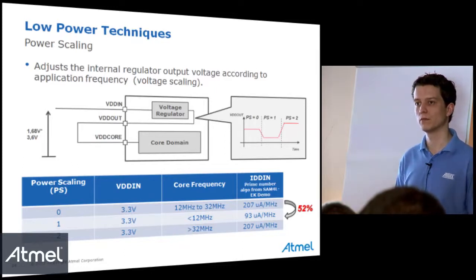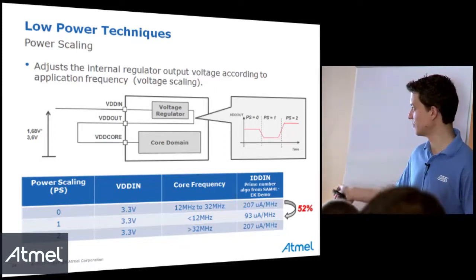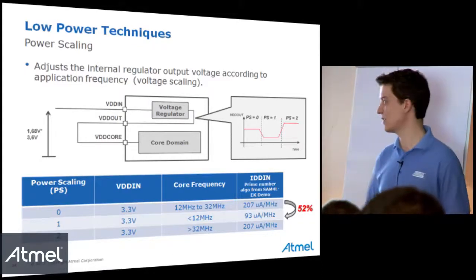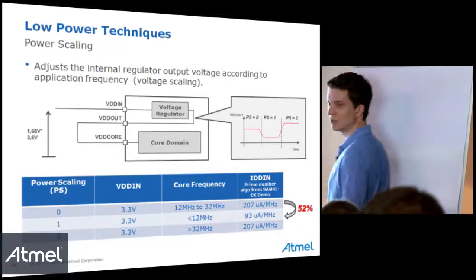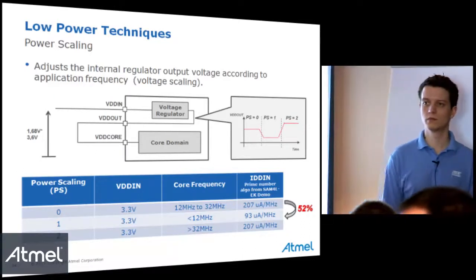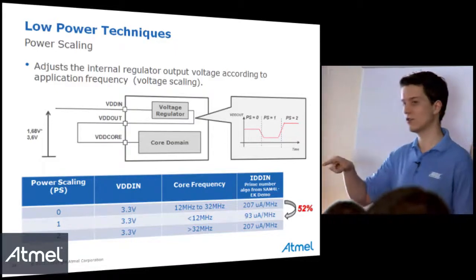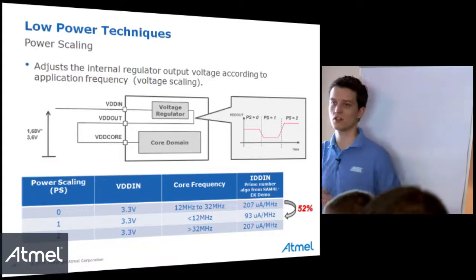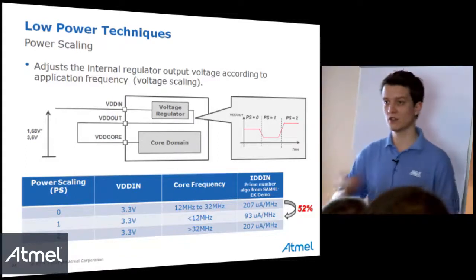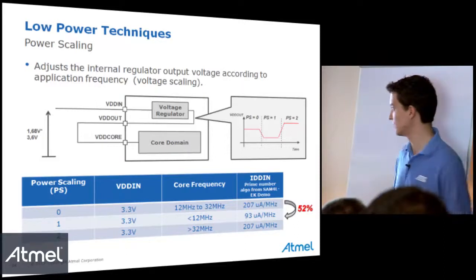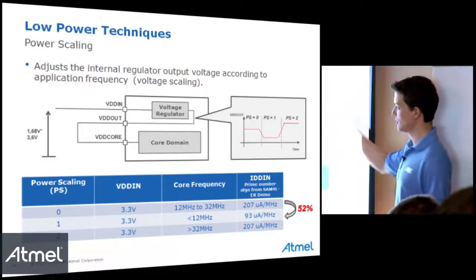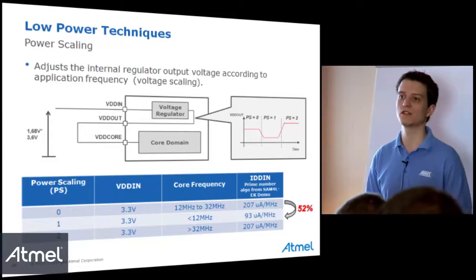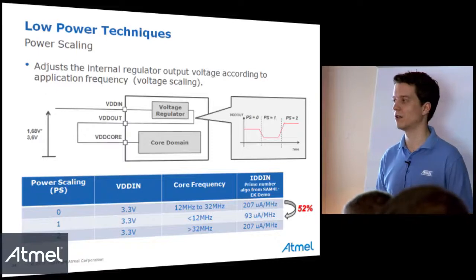So what is the default? The default is the medium range, PS equals 0. Then you need to switch, depending on your clock level and your system design. Yes, you will reset, so you will go directly with PS equal to 0. You will set your clock, then, depending on the setting, you will move from one to the other. The PS2 is not for power consumption. It's mainly to be able to run in the worst case in terms of temperature.